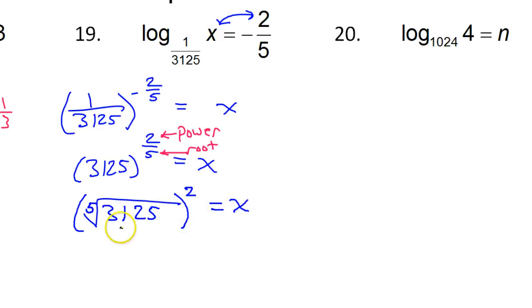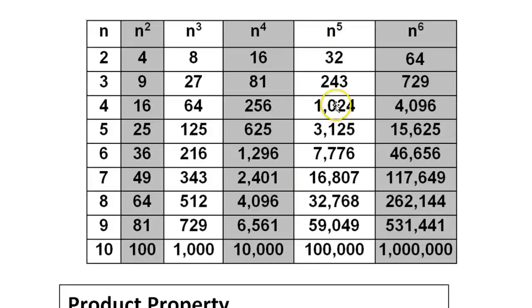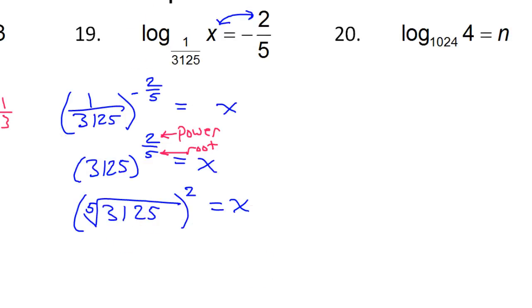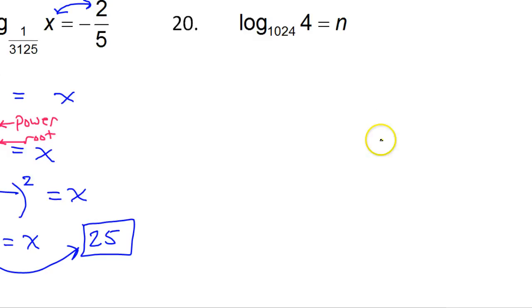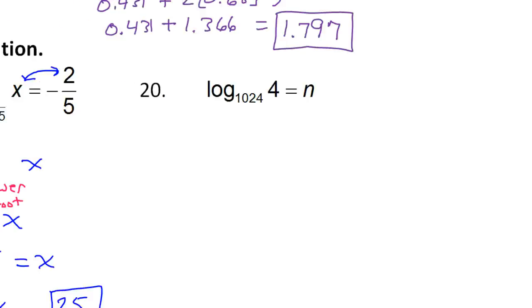So that's what's happening. So let's use our chart. 5th root of 3,125 is 5. That means in here what we really have is 5. So then this is 5, but then it's 5 squared. We don't need our chart for that. So that is 25. Okay, that is it. Alright, so I think this is going to be the last problem.